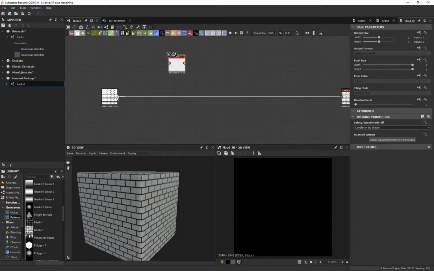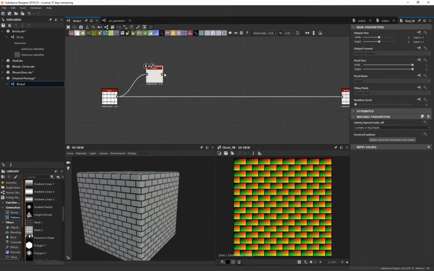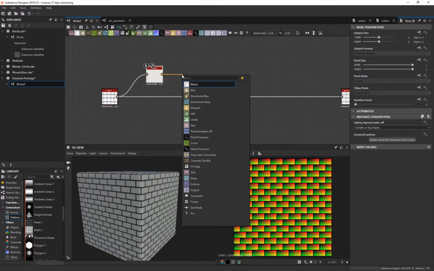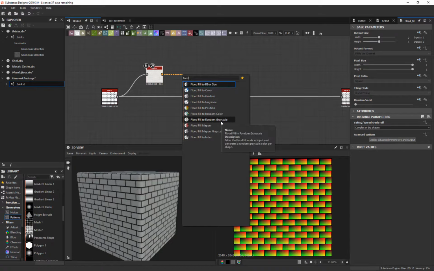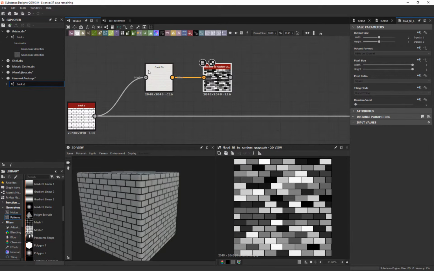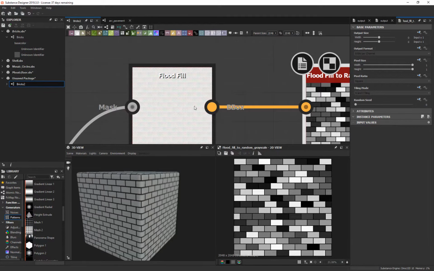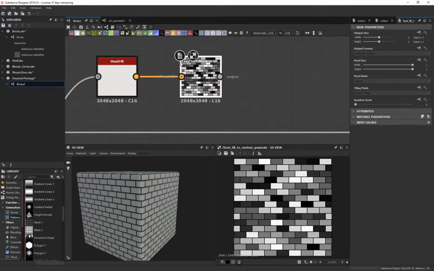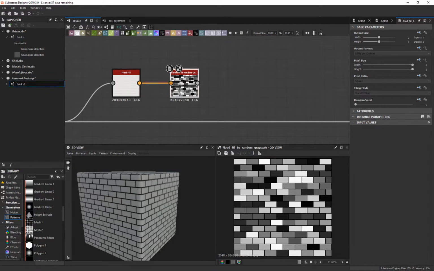So flood fill, we'll attach this to the flood fill, and then from the flood fill, we're going to use another one, flood fill 2, random grayscale. What it does is figure out from all these color sets that each of these objects has a different random flood of black and white texture.